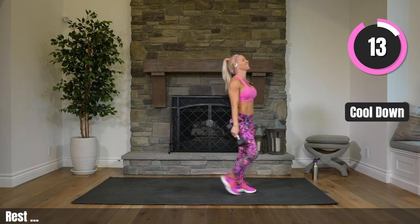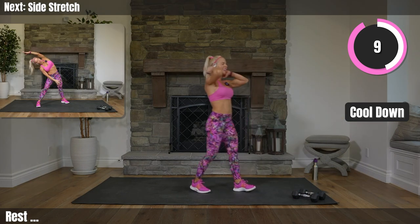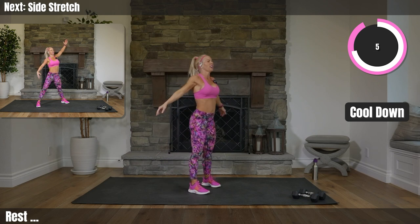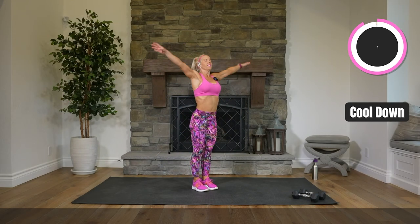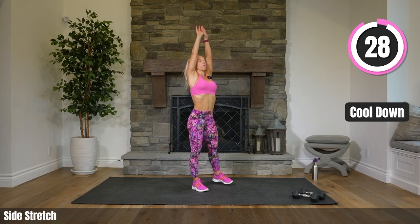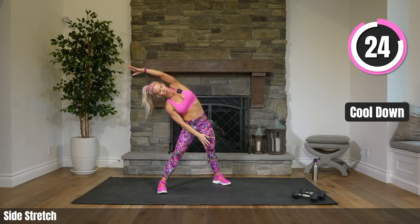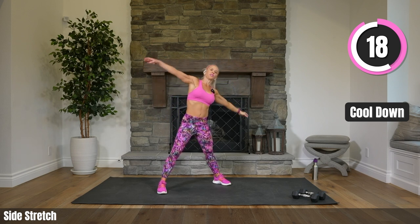You did it. Set those weights down. Stay standing. Oh my gosh. Amazing. Just one big deep breath in, up. And open up your legs to the side. Just stretch on over to one side. Doesn't matter which side. And back to center. Stretching over to the other side.